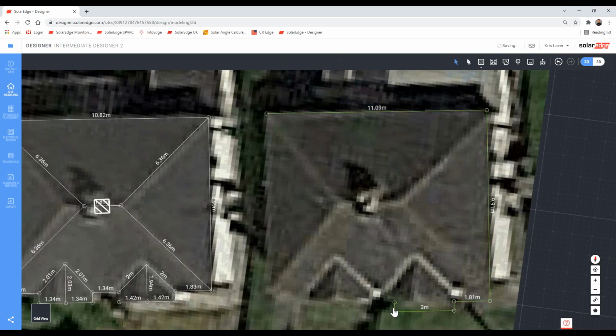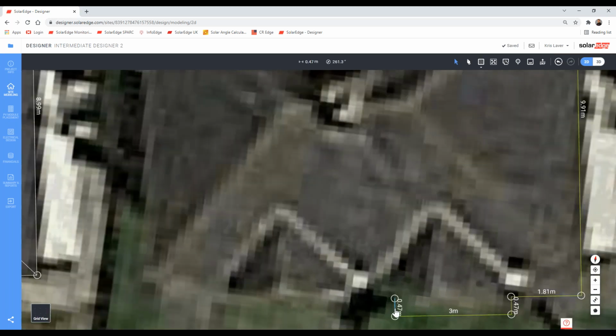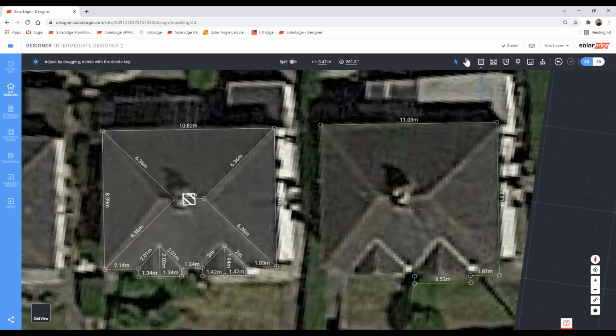But it looks like I've finished this line a little early. Looks like it should be more here. So I can simply click on the line once and drag that across. Very pixelated imagery there. Again, select my draw function, I can continue, come across, down, across, and again the software will tell me where to finish the line.